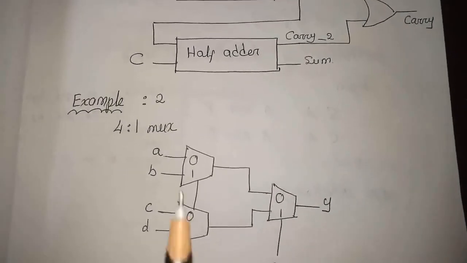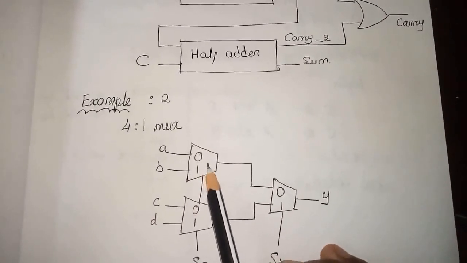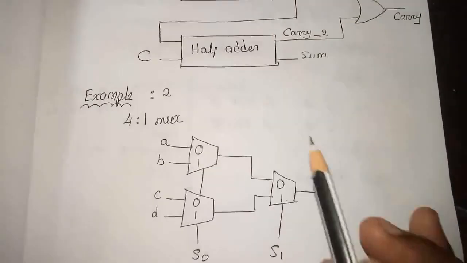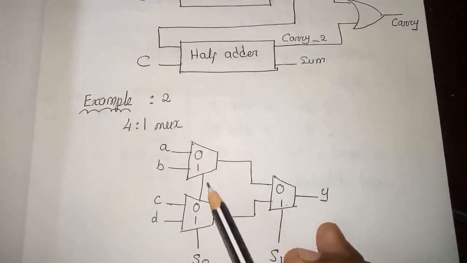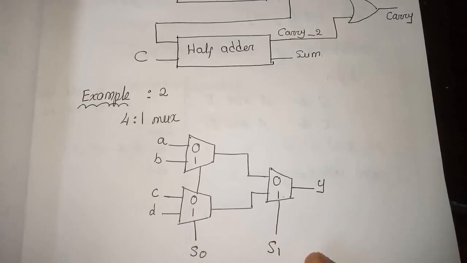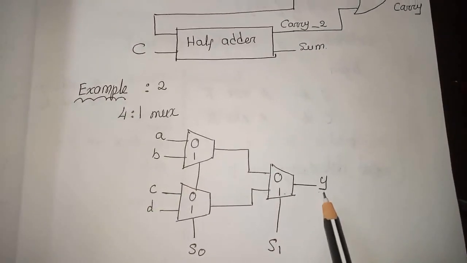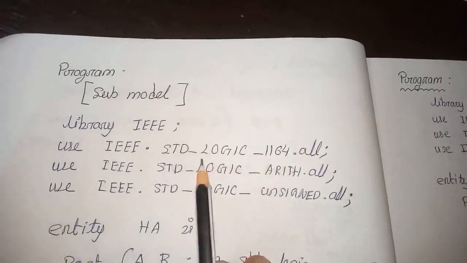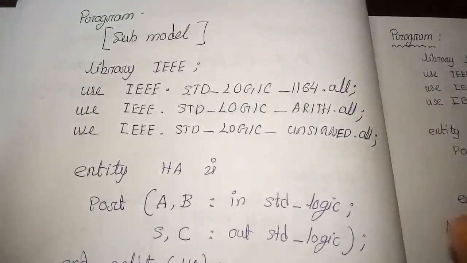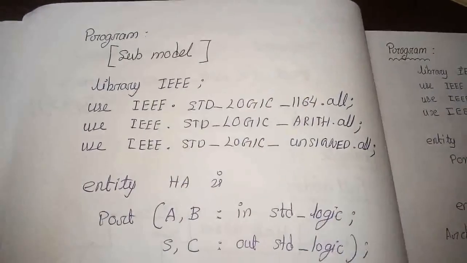The same is true for the multiplexer. So first you implement a 2:1 multiplexer. Using this 2:1 multiplexer, you can implement a 4:1 multiplexer or 8:1 multiplexer or whatever. Basically, for the multiplexer, your selection line is considered as S0, and the second one you can consider as S1. S0 and S1 give 4 combinations, and the corresponding inputs are followed by outputs. First, you want to implement your full adder. So before that you implement your half adder, that is your submodel. So what you discussed already, the same way.